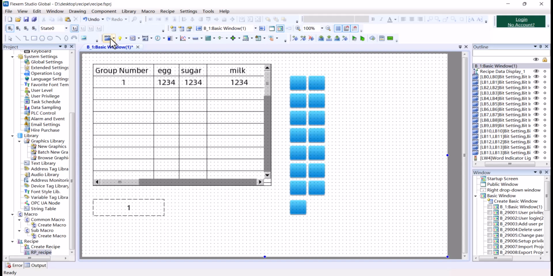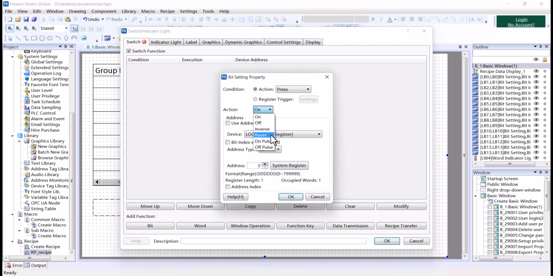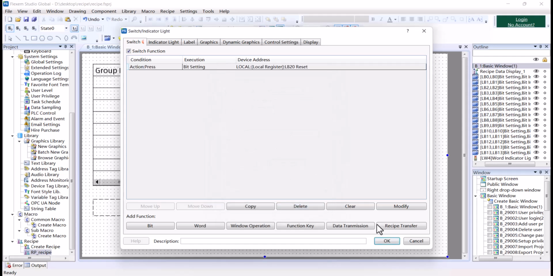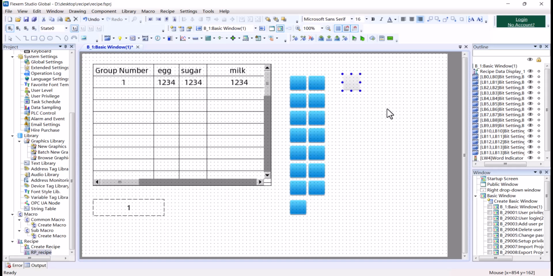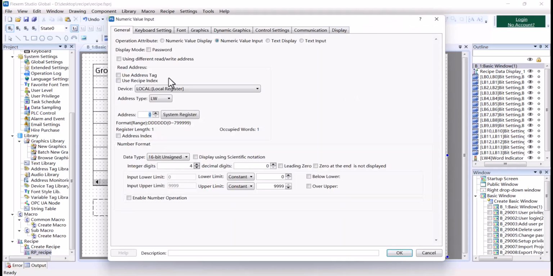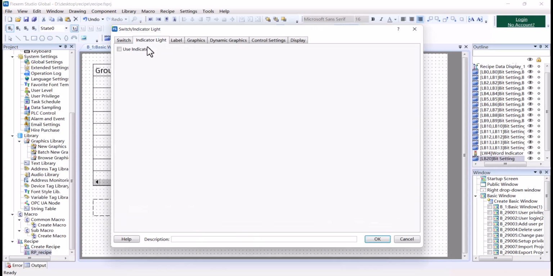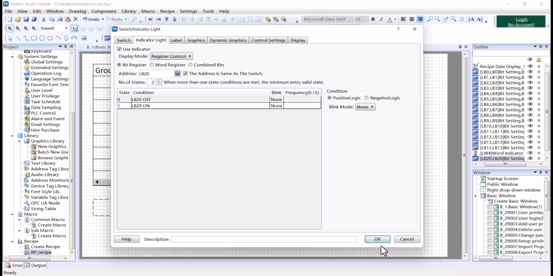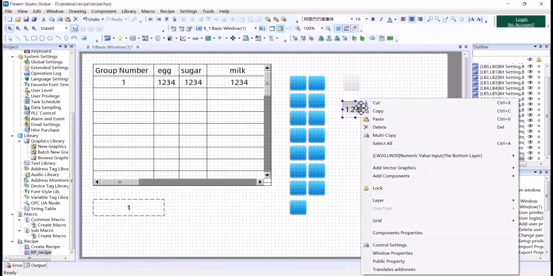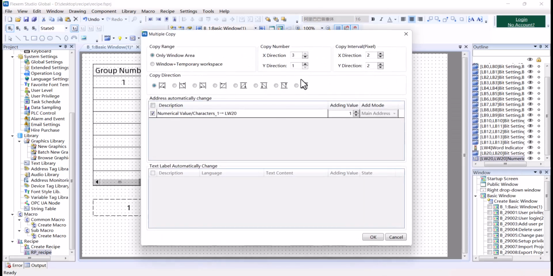Then we can add this component. The first one is search trigger register LB20, and the different channel LW20 from LW20 to LW30 or LW23.